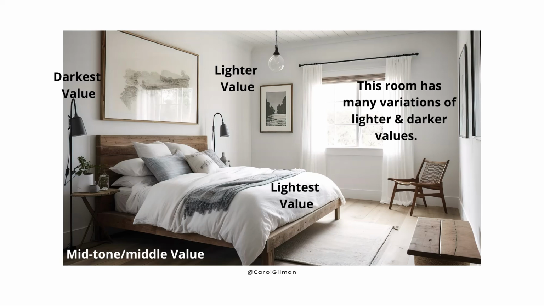Maybe keep in mind a really simple way of making sure you have three different variations: a darker version, a lighter version, and then a mid-tone or something in between. That way, throughout your room, you will see different variations of light and dark tones, and it makes that space feel dynamic.